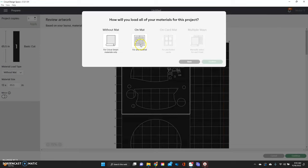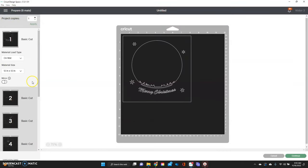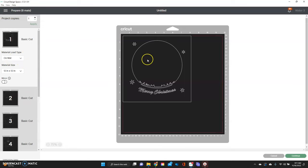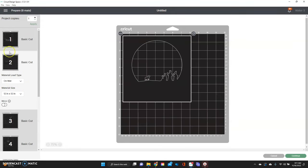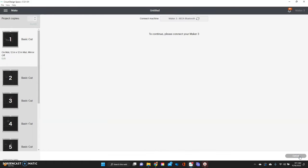Okay, so we're going to go to make it, and I'm going to do all of these on mat on a 12x12. Okay, so you'll see that we're going to have 8 different mats, and we're going to cut out each one separately. So we're going to go ahead and continue and jump over to the Cricut and start cutting these out.